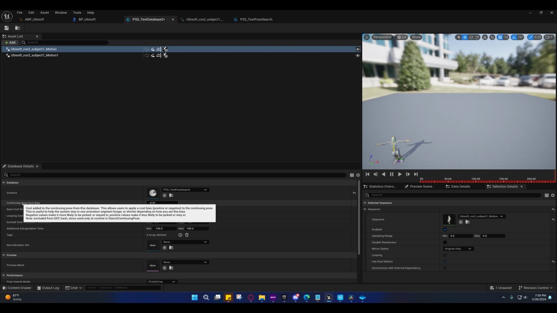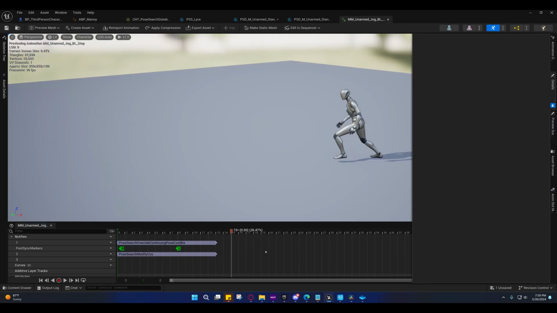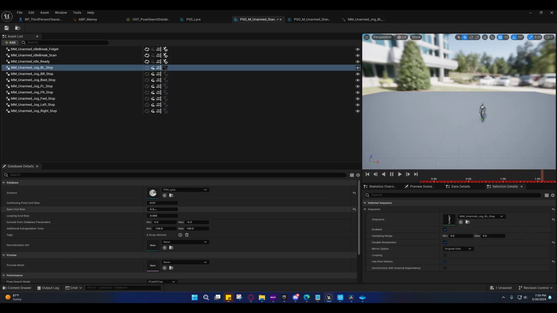But yeah, your continuing pose cost bias will allow you to lower it for all the animations in this database. The base cost bias, I've had to lower that on mine, actually, inside of here on my stops. And there might be a better way to mitigate that, but I lowered the base cost bias because the cost bias was like 33 whenever I would enter the stop database.